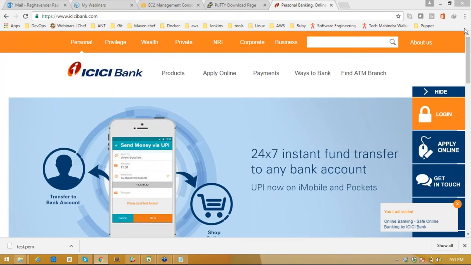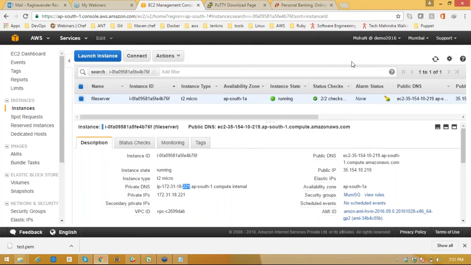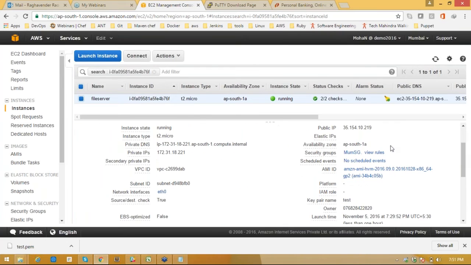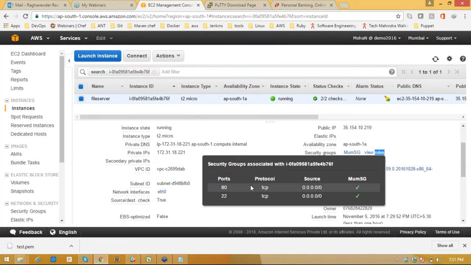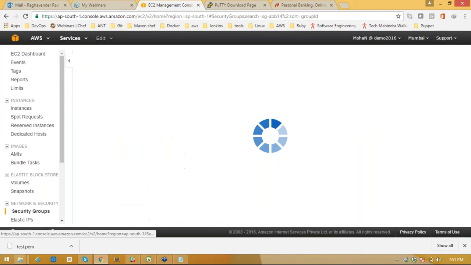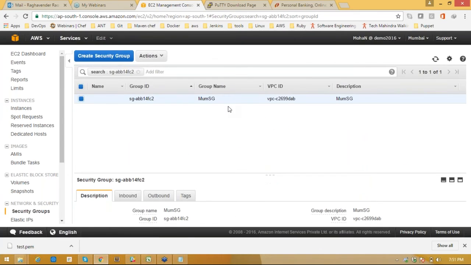Okay. So what I am doing at my server level, if you observe my security group level, what I have given, let me check now. See, I have given Singapore, I have created one security group. See that, view rules. I enabled port number 22, also port number 80. Generally, port number 80 is for your HTTP, port number 22 for your SSH action. In companies, we maintain it in this way.